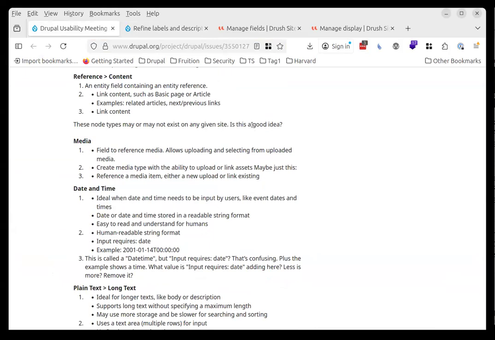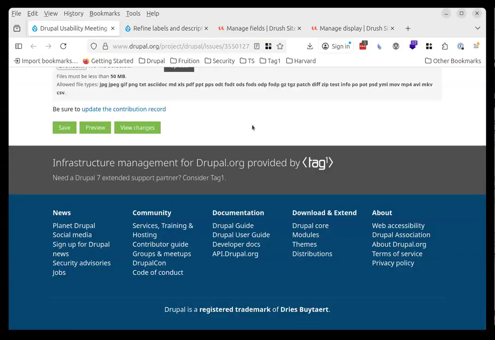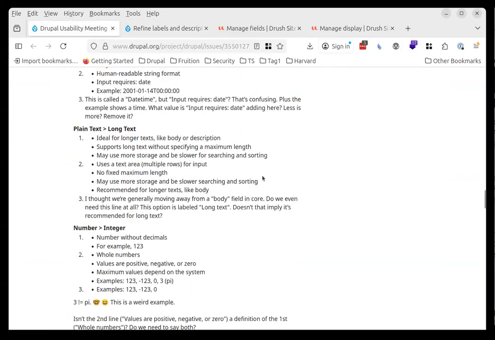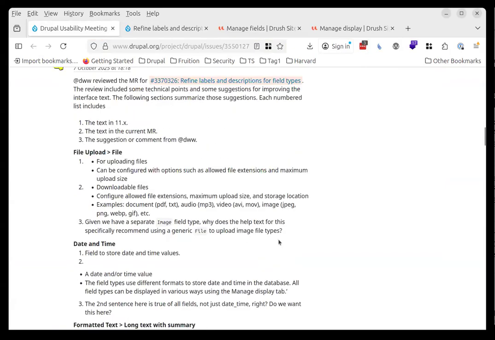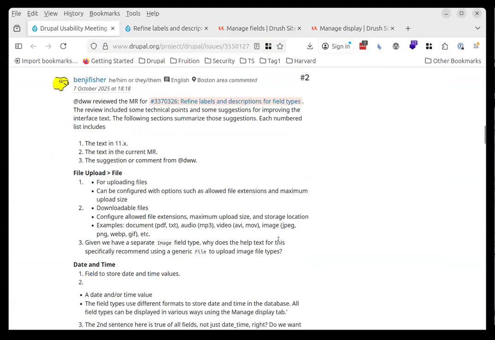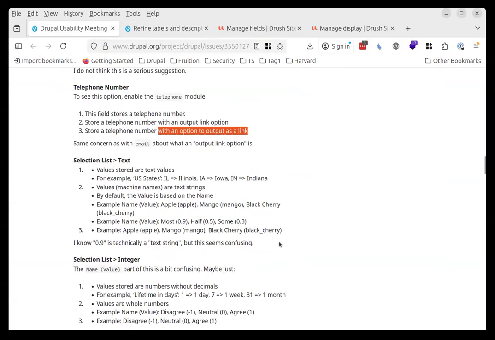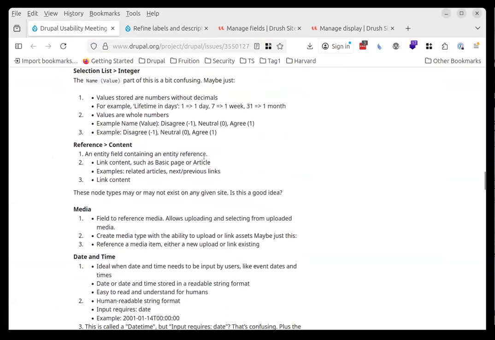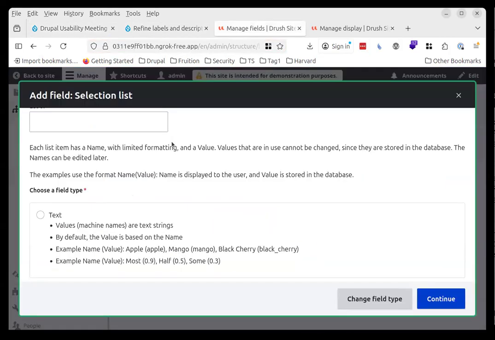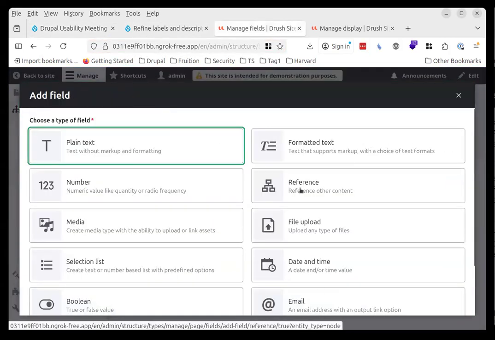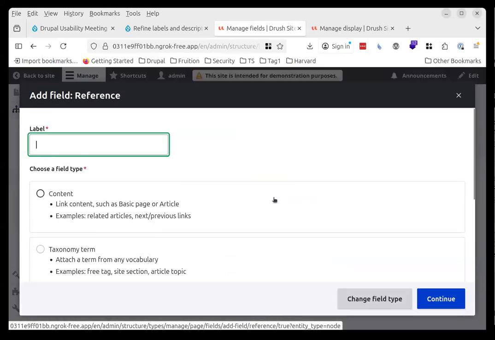Reference content. Oops, wrong cursor key. It's going to be hard to find my place. There we go. And this is what I showed you at the start, where it is so much better than it used to be.